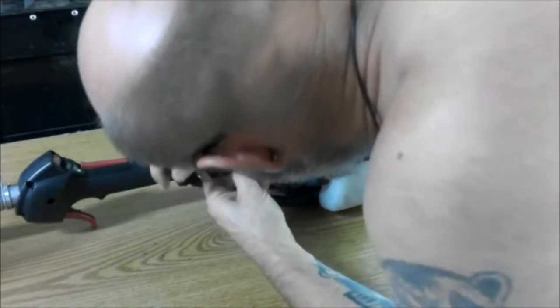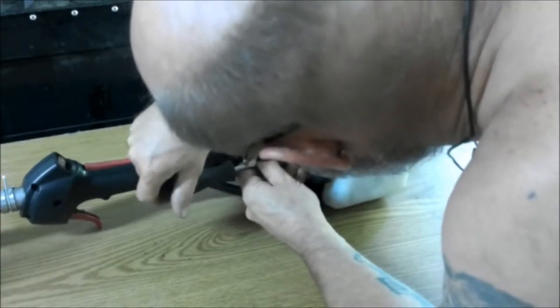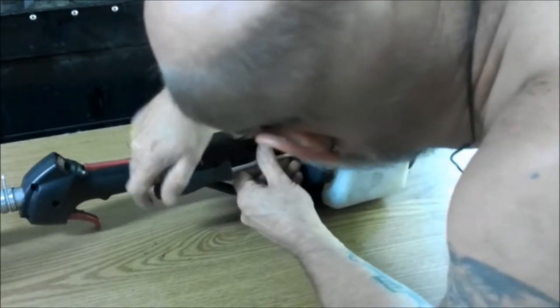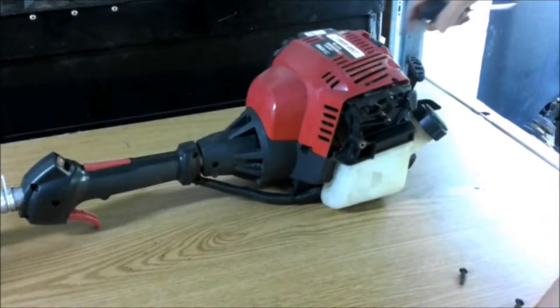There's a screw here, there's one there. If I remember right, I think I did have to adjust the valves on this thing. I can't remember what the specs are on them now — I can't remember how many thousandths they had to be. I believe I cleaned the carburetor, which really wasn't an issue. But she takes pretty good care of her stuff, as you can see — this is the way it came in to me. They keep their stuff clean.